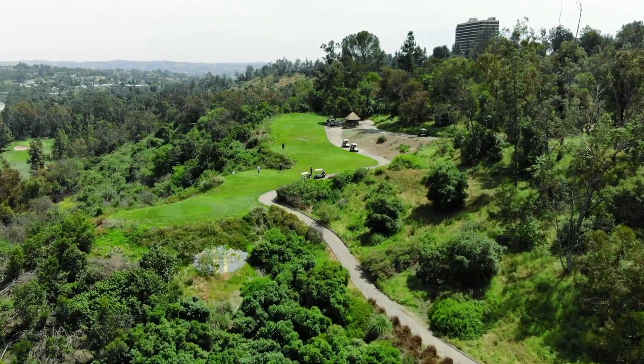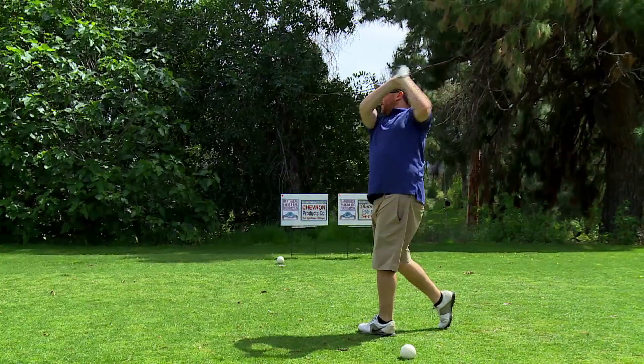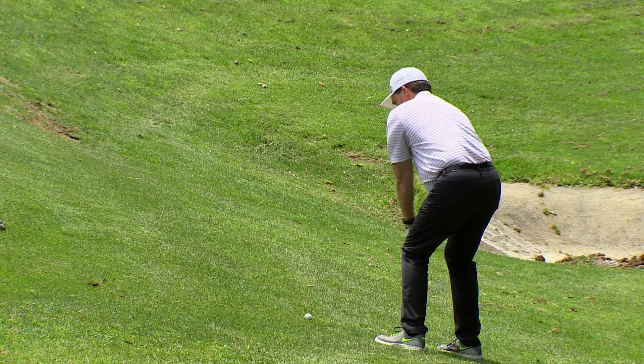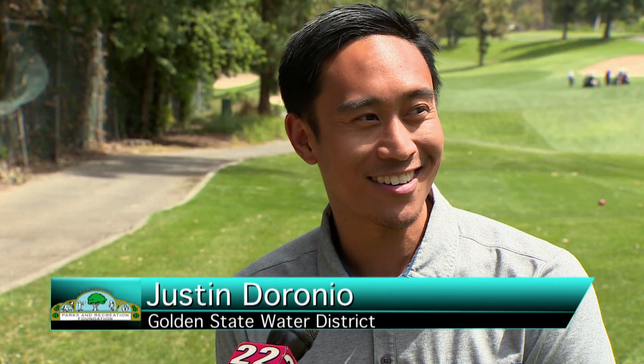Though this turf is hillier than the bait course, many players said they're enjoying the challenge. This one's a little longer, so it's a little harder — maybe that's why our scores aren't quite so good. The course is tough, I mean it's not an easy course, but I think we're managing to hold our own so far, so we're hanging in there. It's very hard, but it's nice, very beautiful and open — but losing a lot of balls.